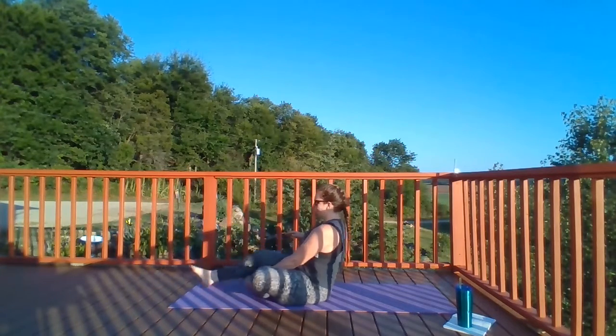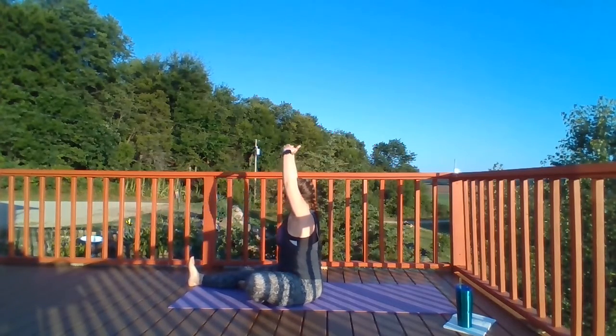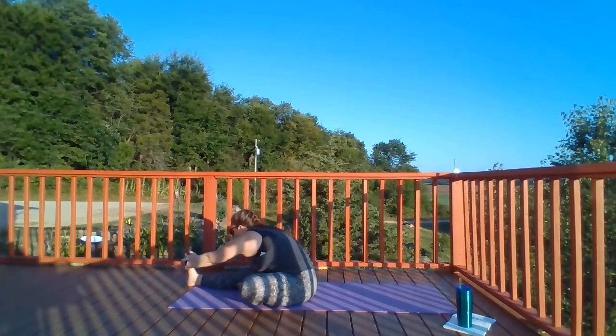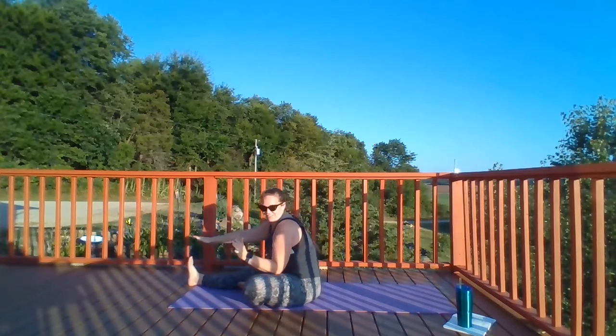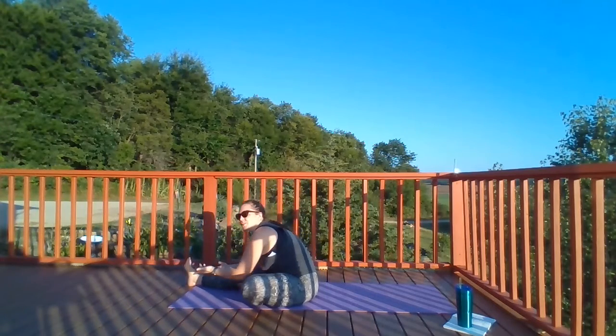Sit up nice and tall. Stretch one leg out. Flex that foot as much as you can. Interlace your fingers. Reach them all the way up. And if you can, put those fingers right over the bottom of your foot. Now, if you've got really long legs, or you just can't quite reach the bottom of your foot, wherever you can reach is totally fine.